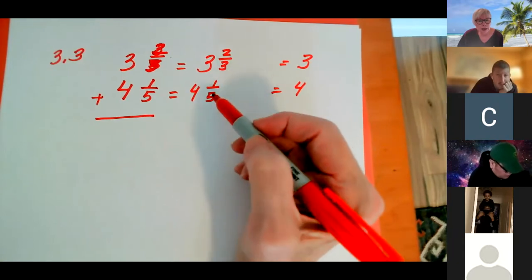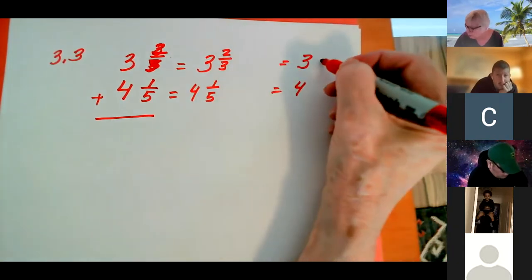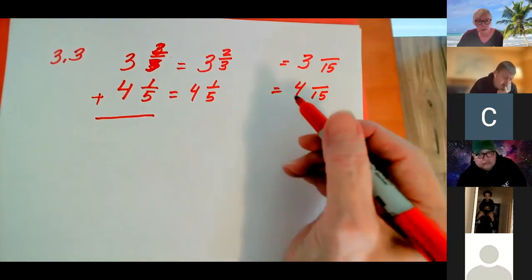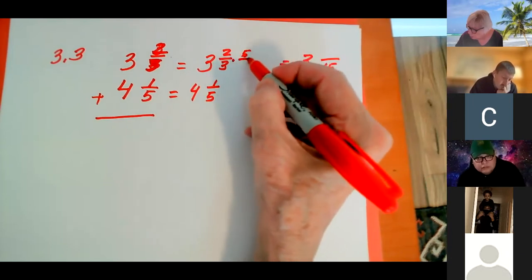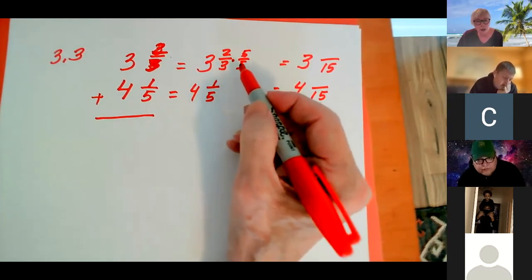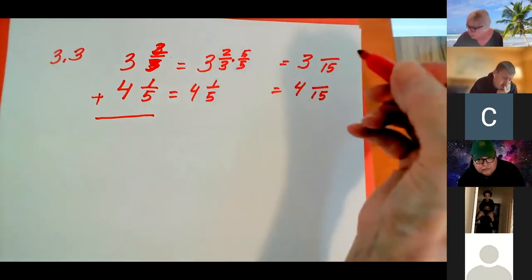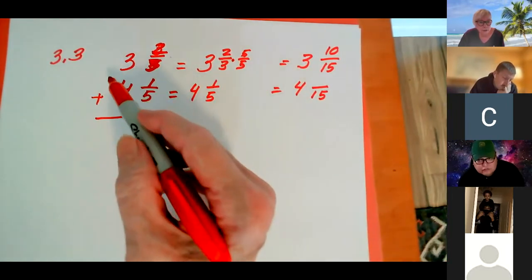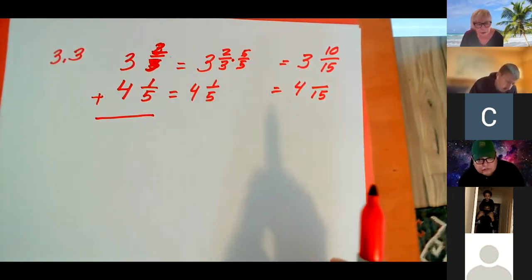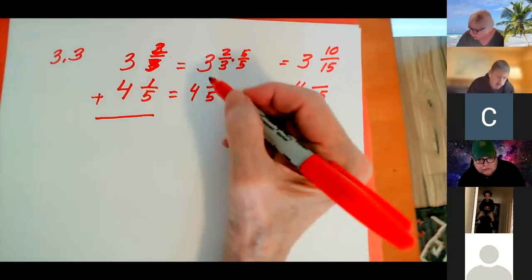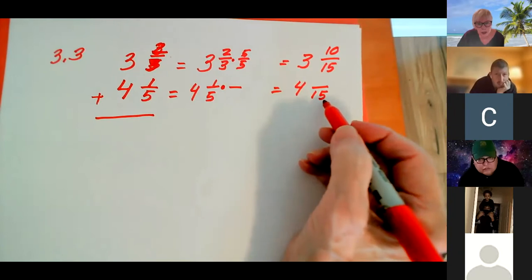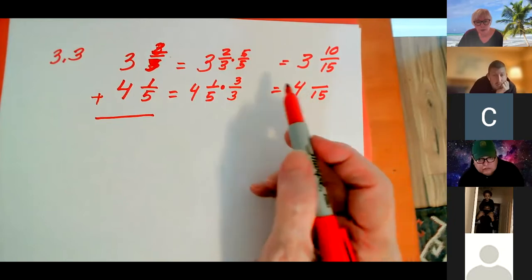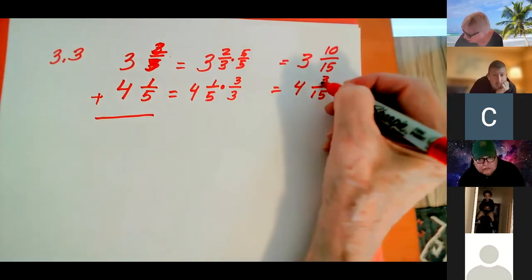So with a 3 and a 5, I think you can probably figure out 15 would do it. I don't think that's a big deal. 3 and 5, 15. So in the first case, you have to multiply by 5. So 3 times 5 is 15, 2 times 5 is 10. Really the 3 and the 4 that's here, we're kind of ignoring for the time being. The 1/5, to get it into 15 requires a factor of 3. So 5 times 3 is 15, and 1 times 3 is 3.